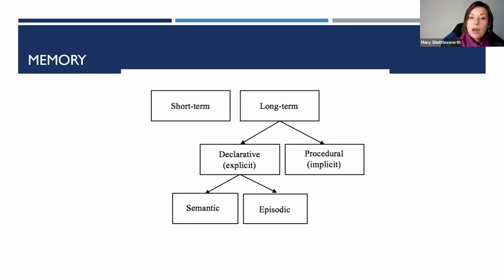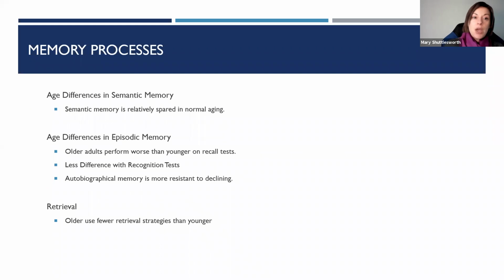All right, so this is our model of long-term memory. So again, I will post a video that goes into this a little bit more, but we'll focus on some of these changes in long-term memory types. So some of the differences that we see then in terms of long-term memory changes.